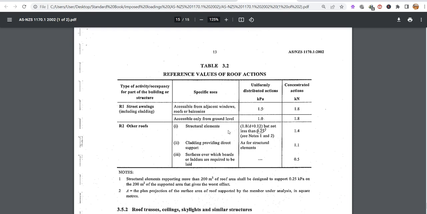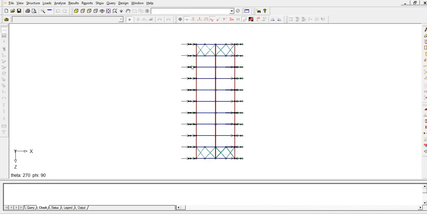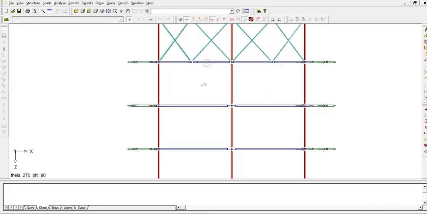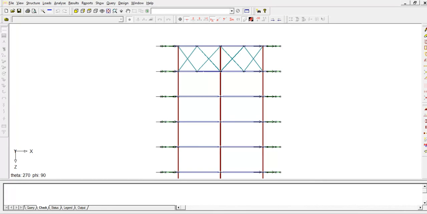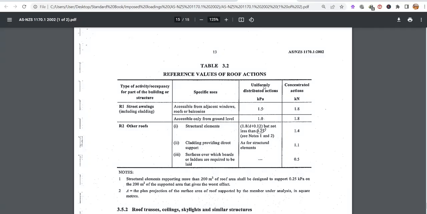Below it says for structural element. Of course, I need this because I'm going to apply my live load to the structure. So I'm going to choose this option for now. We have two values: uniformly distributed load and concentrated action, which is 1.4 kilonewton.